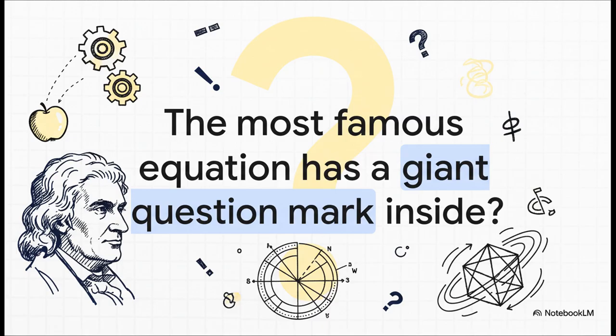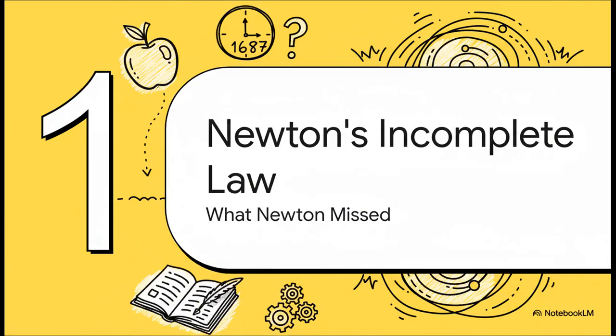What if the great Sir Isaac Newton himself never actually finished it? I mean, he left a critical part of the puzzle completely unsolved, a kind of placeholder that, for centuries, physicists have been able to measure but have never, ever been able to truly explain. Okay, so to really get this, we've got to jump back to 1687. Let's take a look at what the brilliant Isaac Newton actually figured out, and maybe more importantly, what he didn't.